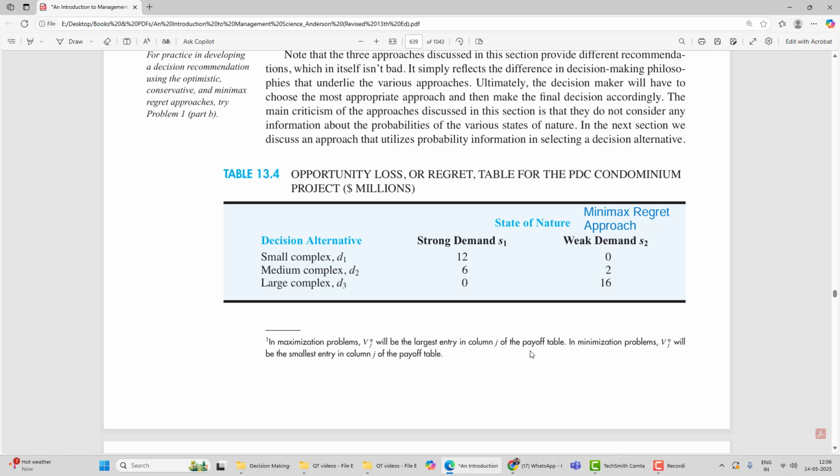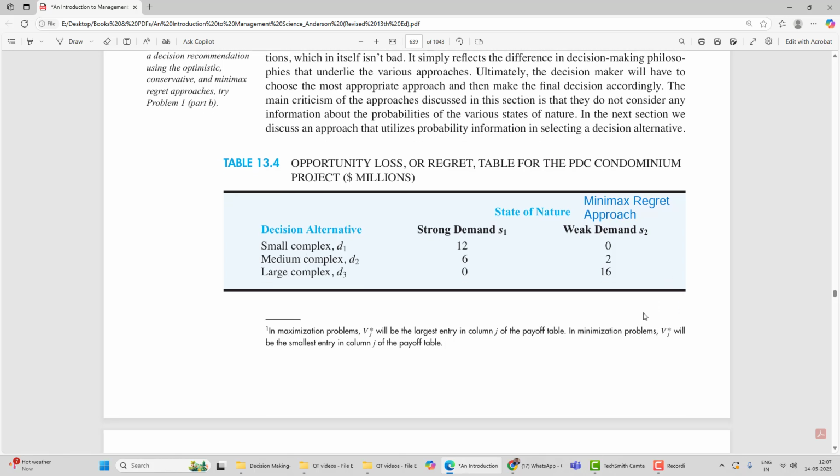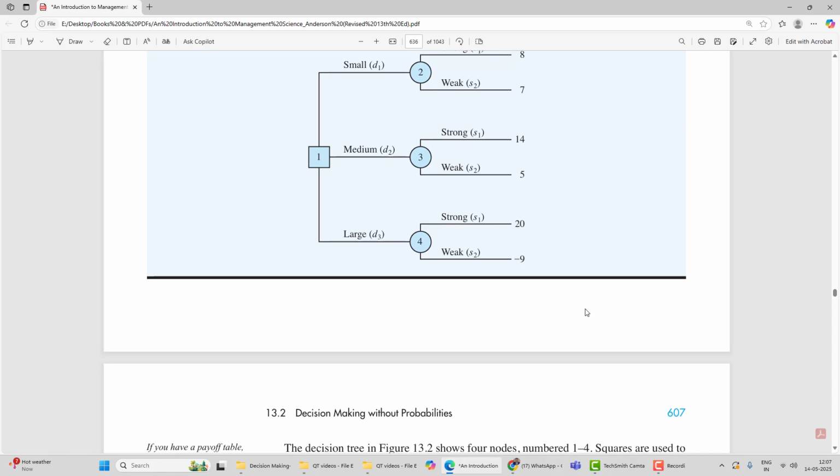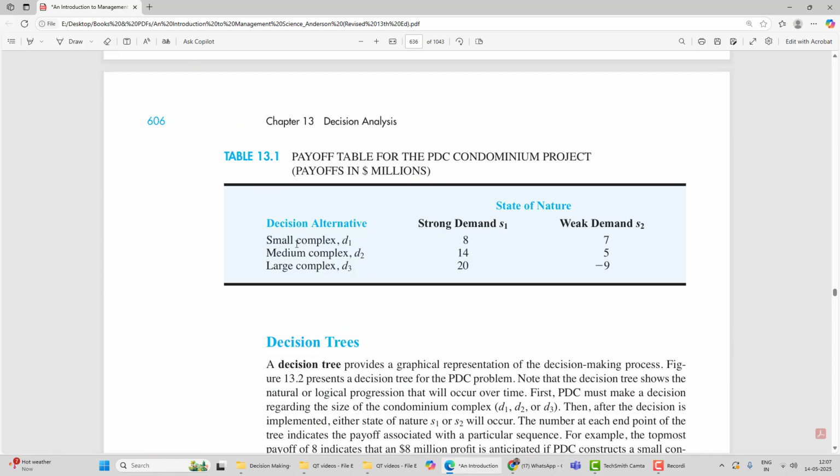So regret is when a decision maker will be experiencing regret, that is when his decision goes totally wrong. If his decision is correct and his decision is X, and actual reality is also the same, that means his decision has gone correct, but then there will be no regret. But when the decision goes wrong, then there will be regret. So we will find out what will be the value of that regret. For example, how to go about this? See, let me explain you from the payoff table here.